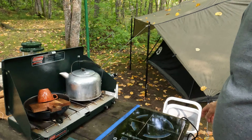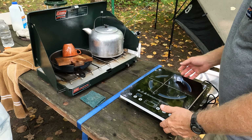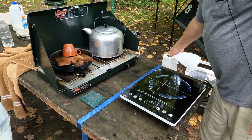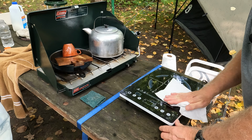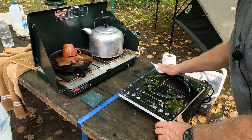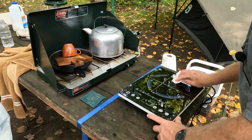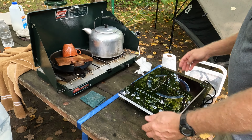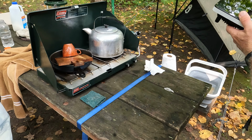So there is a ceramic cleaner that works really nice, gets it really polished up nice. You put it on and then wait for it to dry, and then you can wipe it off and it cleans it really good, but that's kind of unnecessary for a camping trip, so see how clean I can get it. Yeah, well, I hardly used it, but you know, that's pretty good. Put that away.